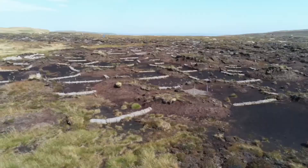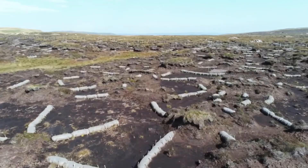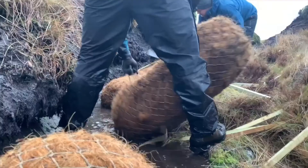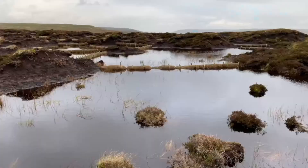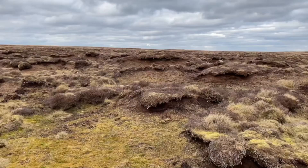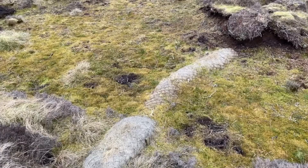Restoring the hydrology is a priority and we use all the might of traditional interventions like peat dams, stone dams and timber dams. We've also used a lot of coir logs — mainly on flat bare peat areas and in shallower gullies — to slow the flow, collect sediment and allow vegetation to come back. Positioned to slow down runoff over the surface, they've been a revelation. Over the two years since they were put in, substantial amounts of sediment have been collected and slowly the cotton grasses and mosses have begun to take root, filling in the brown with an encouraging shade of green.